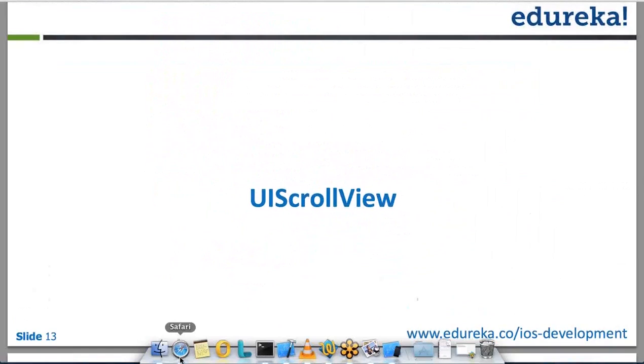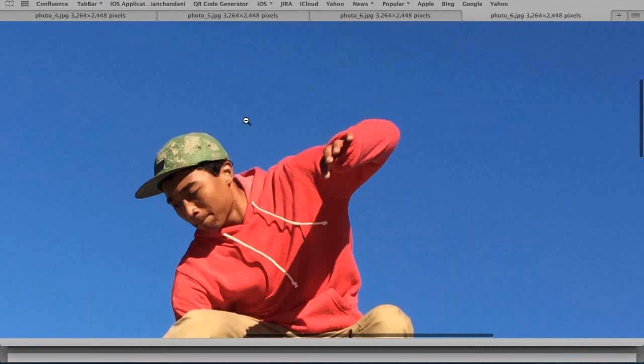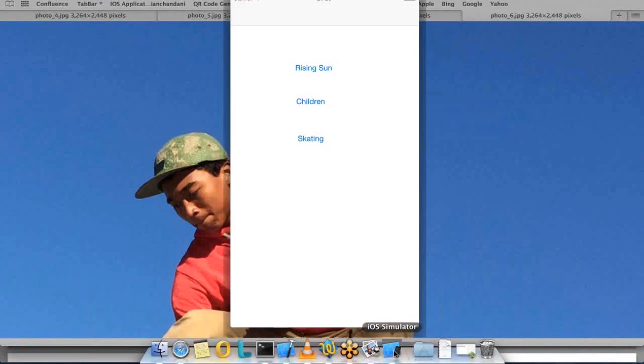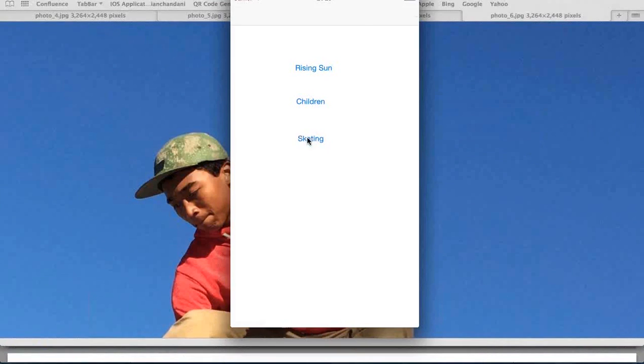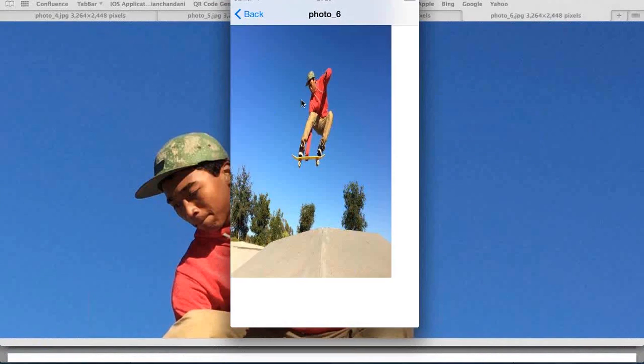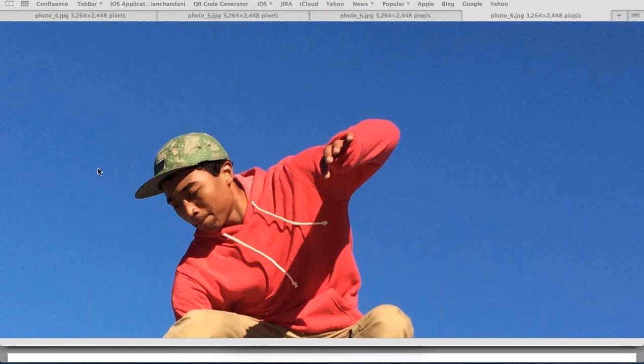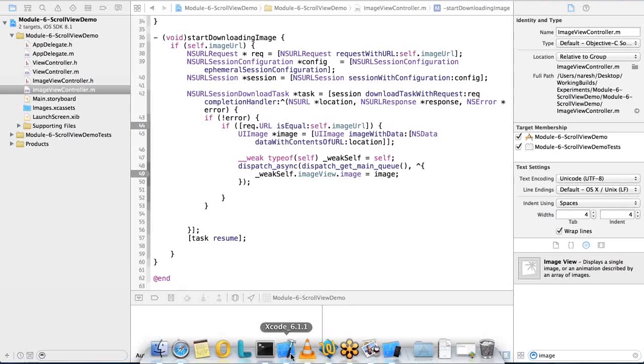So if you can see in the browser, this image is very big, but in our application it is very small. So you can see that it has compressed automatically. But can we scroll through all the image all the way? Like I can access it completely with zooming and all those things. Yes, so we can do that using our scroll view.